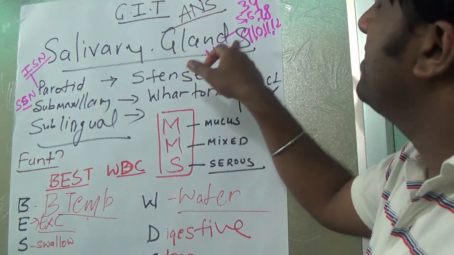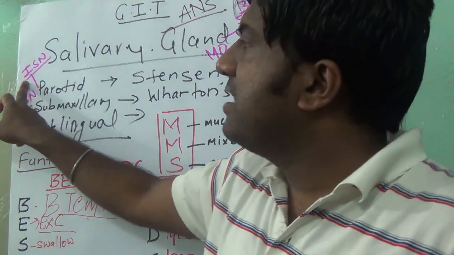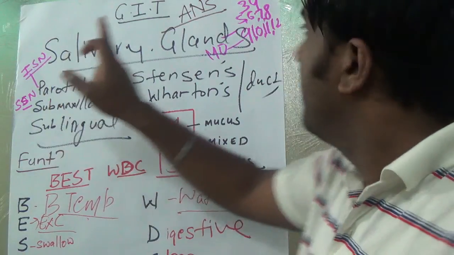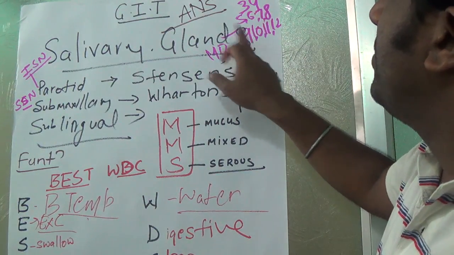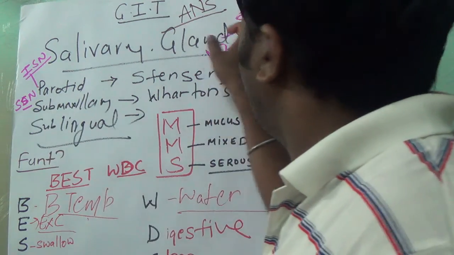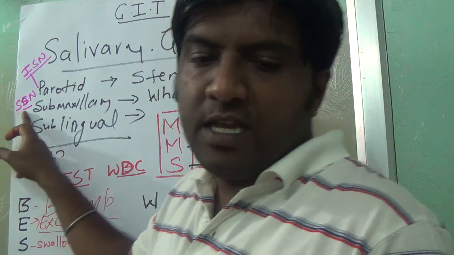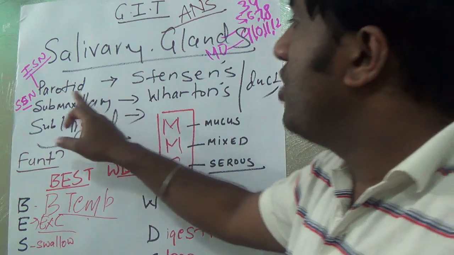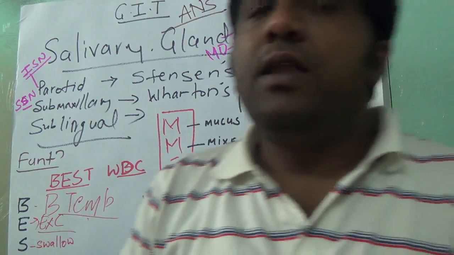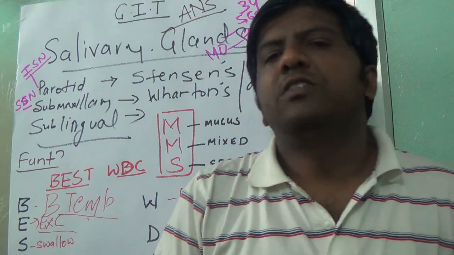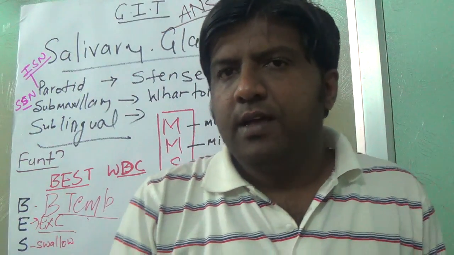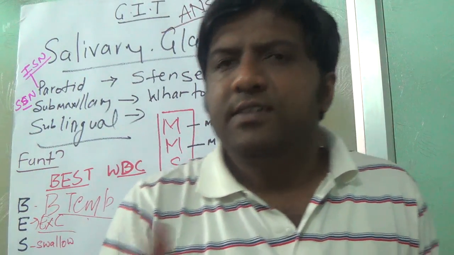Now here, the ninth cranial nerve is going to act on the inferior salivary nucleus. That means it is going to act on the parotid gland. Here it is your seventh cranial nerve which is going to act on the superior salivary nucleus, so it is going to act on the submaxillary gland. In short, whenever there is stimulation of the parasympathetic nervous system, it causes vasodilatation, and because of this there will be increased salivary secretion.